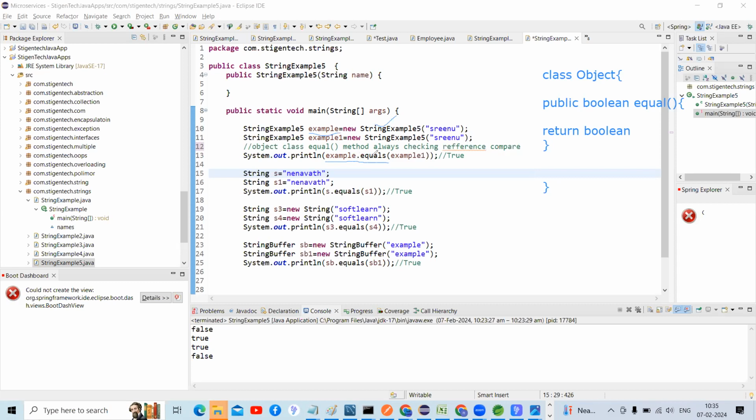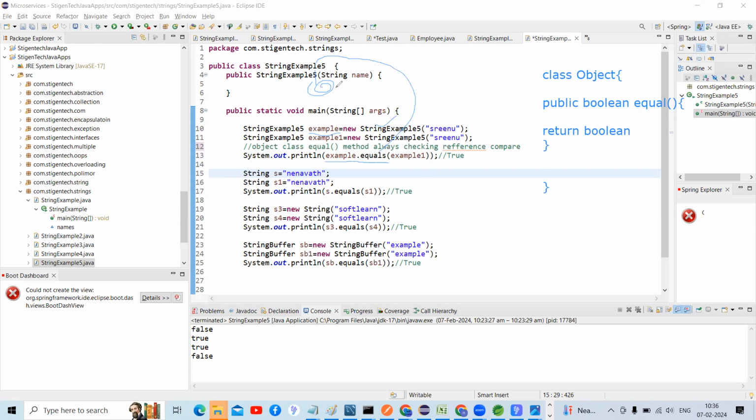So with example dot equals, I am calling the equals method. You can check whether the equals method belongs to this class. Is there any equals method? No, right? There is no equals method. Then where will it be checked?